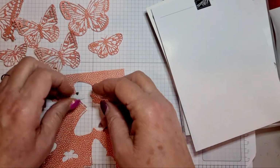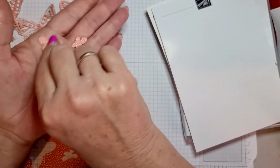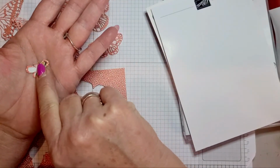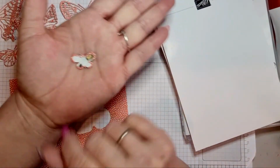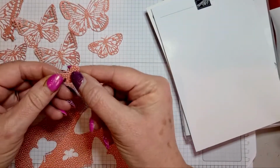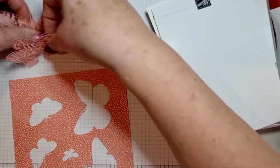Yeah, and these two, you can't really see it because it's in orange, but they're solid shapes, and they actually, you can line them up and layer them on there like that if you wanted to, but they're nice. They'd be nice in foil as well, those. So that's the other dies that cut out.